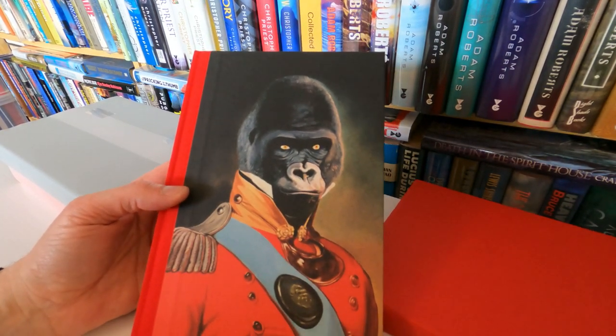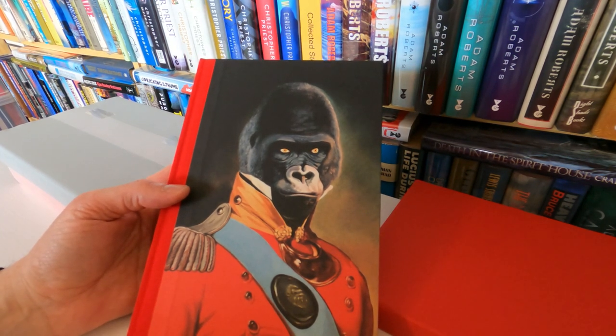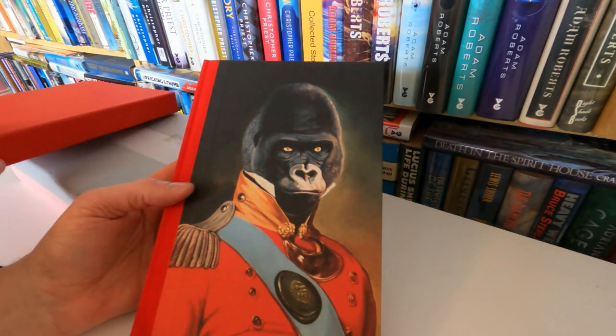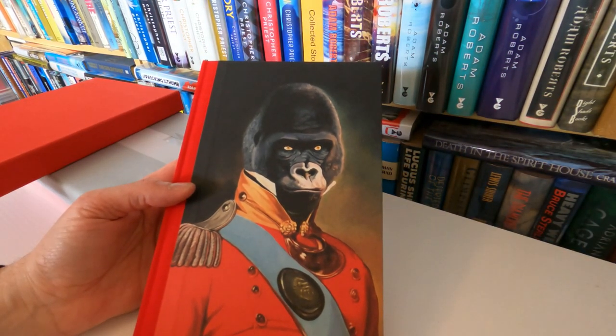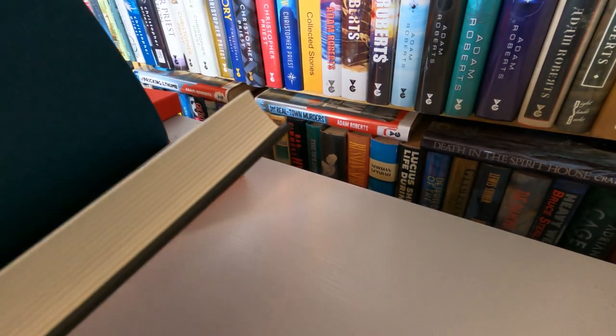I bought this because really my copy of Planet of the Apes I bought in about, you know, 1974 or something, so it's in a total state, read loads of times, and I thought, well, it would be nice to have a hardcover. This is the first hardcover issue in the UK for many years, and I don't really know much about the first edition, so I must research that at some point. I've never looked for one, but I always imagine it's stupidly collectible.